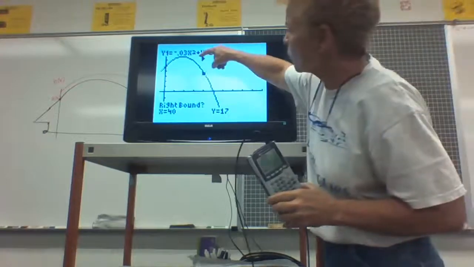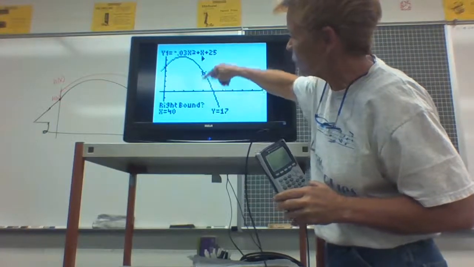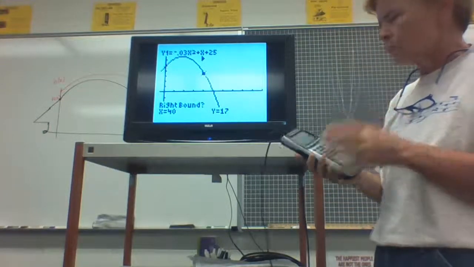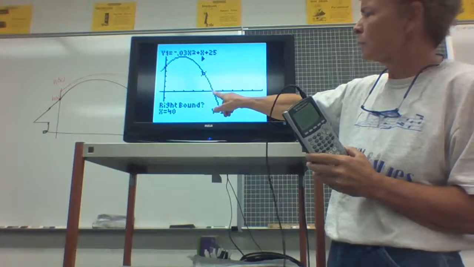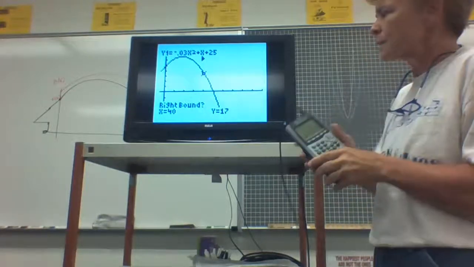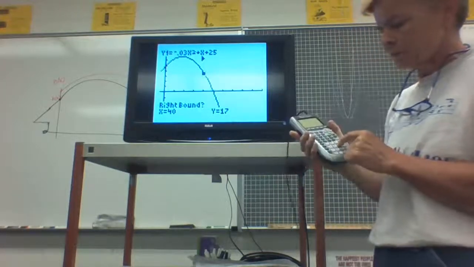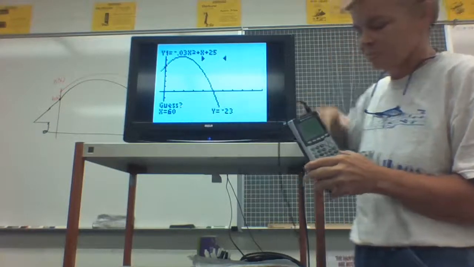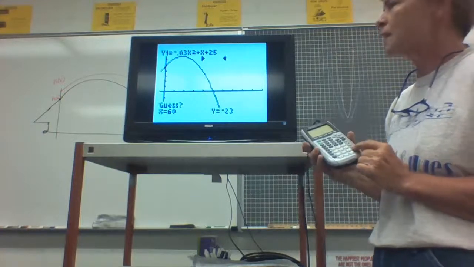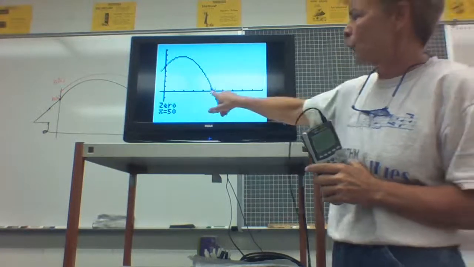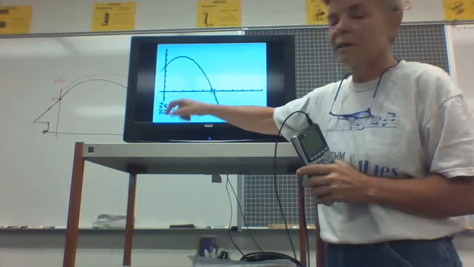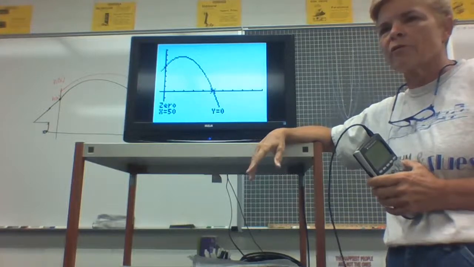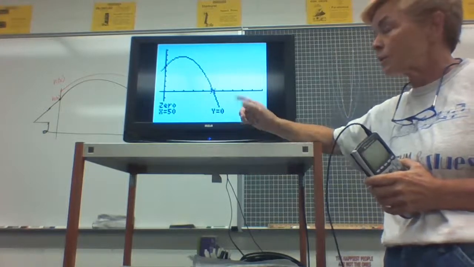And it puts a little arrow right up here saying, does that visually look like where you wanted me to be? Yep, that's to the left. To the right would be 60. For sure, this is to the right. 60 is to the right, but close. So now it's asking you for a right bound. So now you type 60. Enter. And the next thing says guess. We never guess. Right when you get to guess, just hit enter one more time. And it will go right to the zero, which happened to be exactly 50. So we were right in our count. But sometimes it's like 50.4 and you can't tell the difference. So you need to get it to tell you where it is.